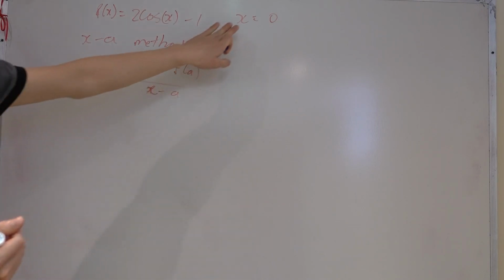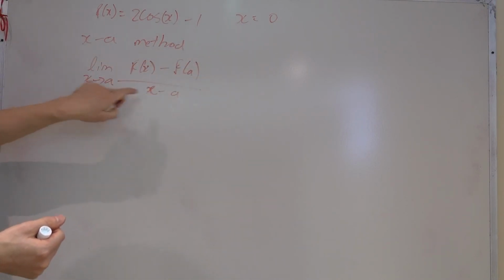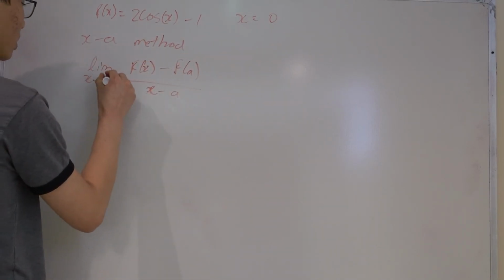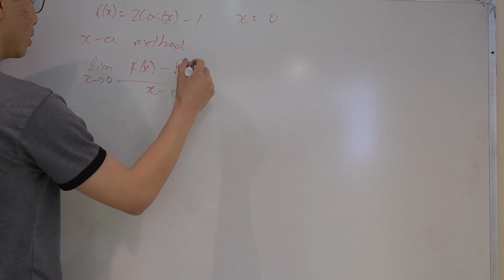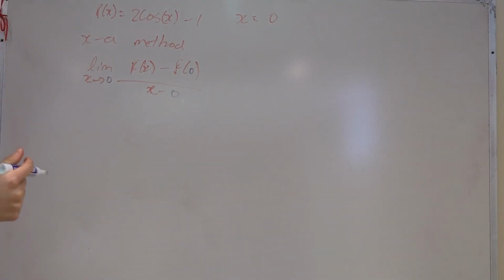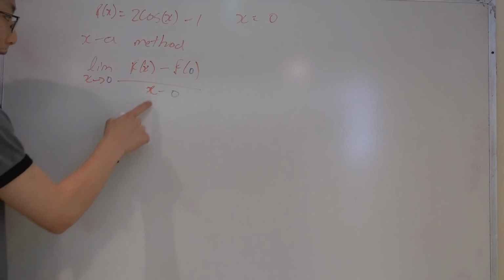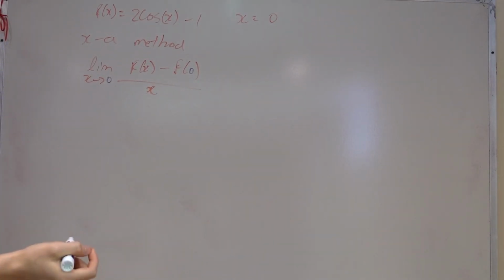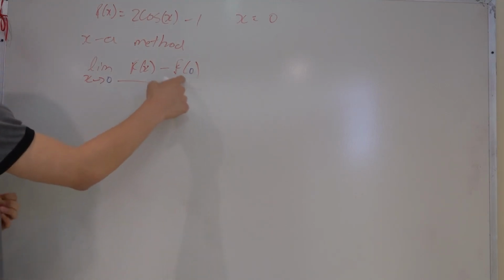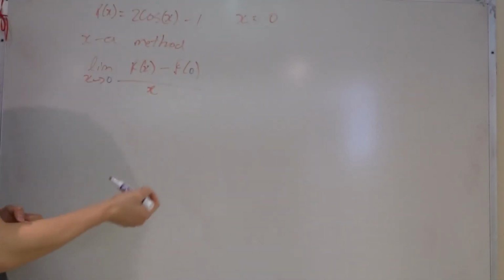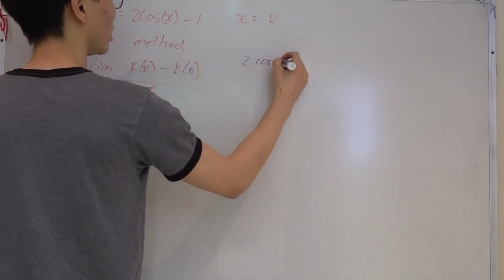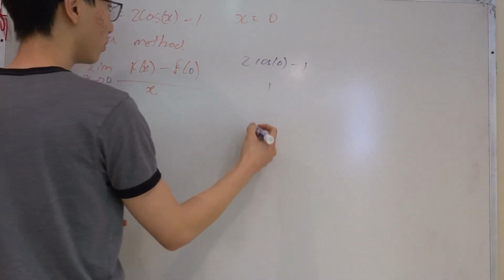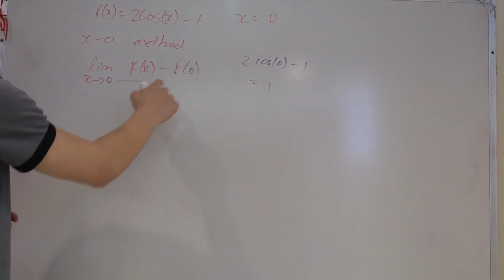Alright. So we wanted x equals 0, right? So that means everywhere we see an a, we have to replace it with 0. So let's do that right now: 0, 0, 0. And see what happens when we simplify things out. Well, first really easy thing, x minus 0 is just x. The next thing that I see is f of 0. What is f of 0? Well, you have to put a 0 into here. So we want 2 times cosine of 0 minus 1. You can use your calculator. You'll find out that this is equal to 1. So we can just replace this f of 0 with 1.